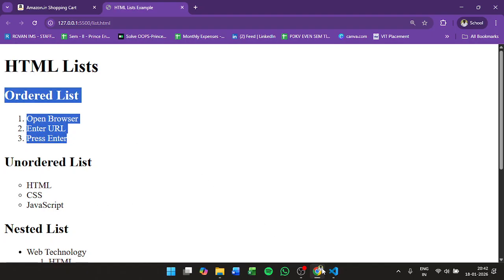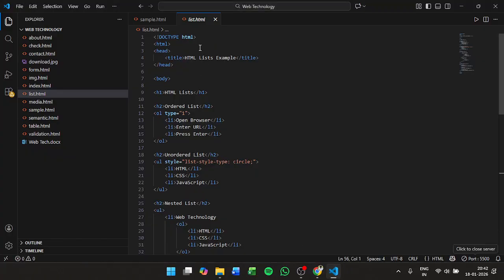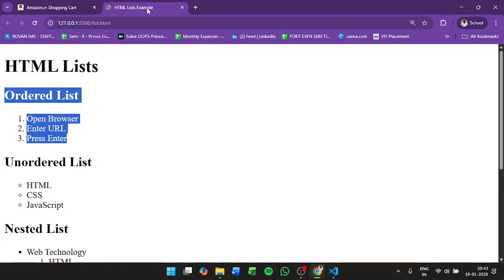Okay, so coming to the code, as you know, we saw the basic structure of an HTML document in the last part, right? So first we have to start with exclamation mark doctype HTML, and then since it's an HTML document, we are coding in HTML, we have to start with the HTML open tag, and head is nothing but whatever the web page name we have to give, we are giving it here.